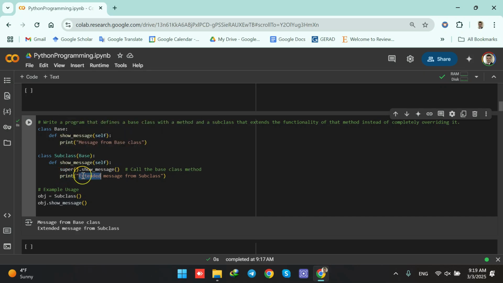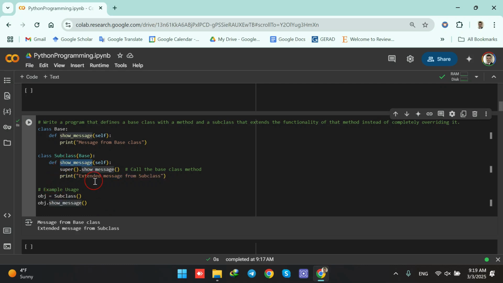Then we are printing extended message from the subclass. So whenever this function is called, it not only calls the showMessage function from the base class, but also continues its function and does some further work. Here we are just printing this message. We can do some further work.